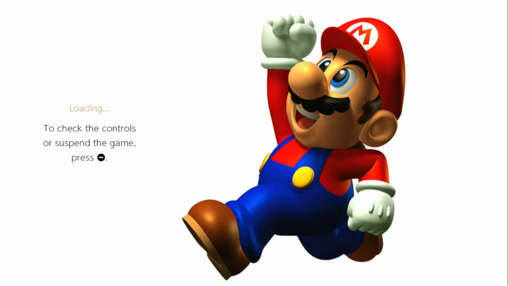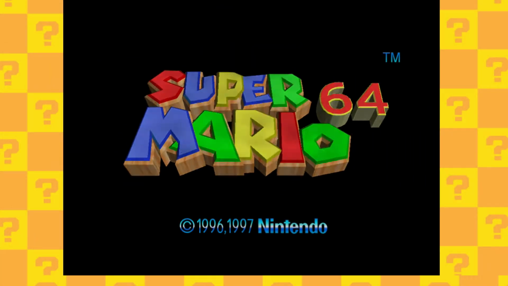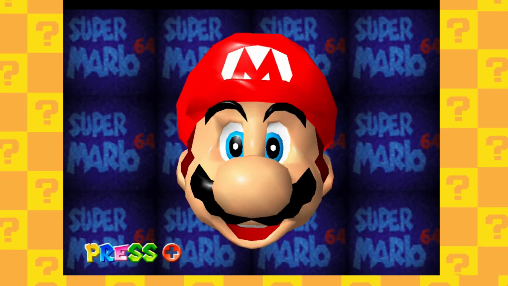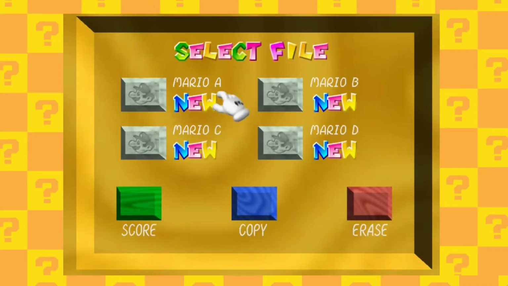As you guys can see, it says loading. It's loading my game right now. Yes! Me, Mario! Here it is. My first time playing. Okay, first of all, let's just press the button to start my game. And here's the old classic version.